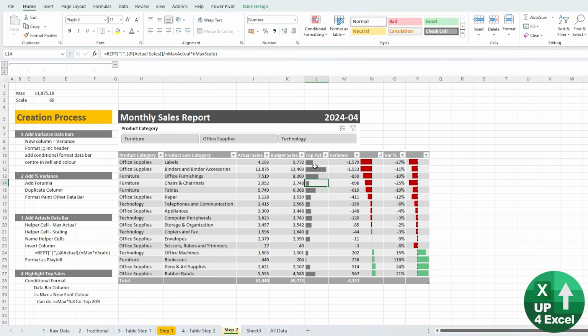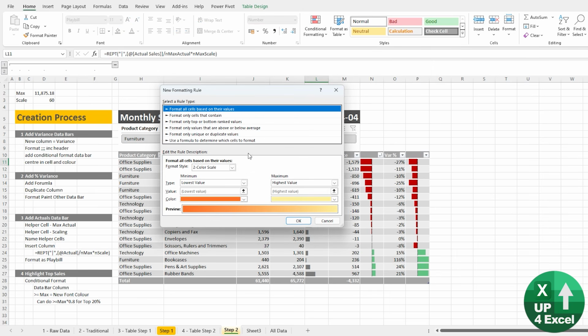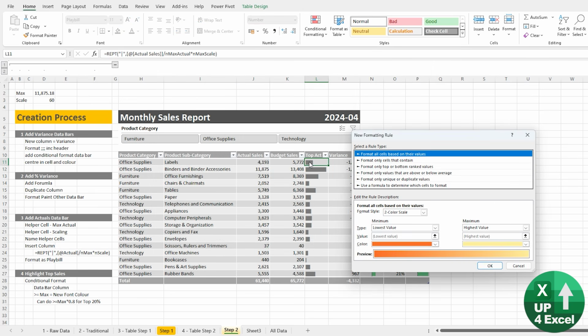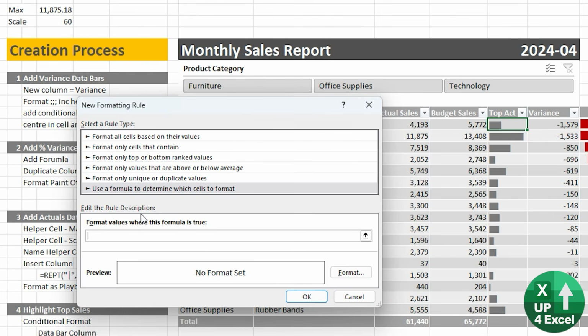So the first one I'm going to create is the maximum sales highlight, because we've got the maximum over here already identified. Now, we can't use the highlight cells rules. It just doesn't work. Trust me on that. So what we need to do is create a manual format. We just need to bear in mind where the active cell was when we clicked this. We're going to use a formula. Our active cell is in row 11, so we need to pick the one on the same row, so the actual sales there.